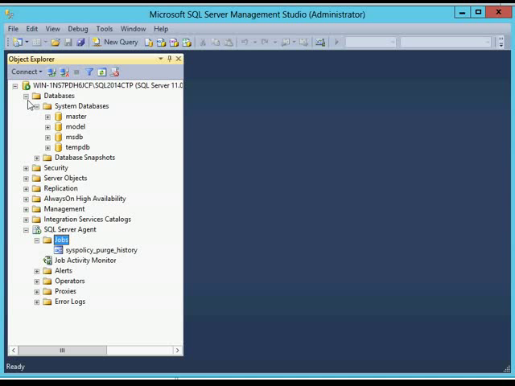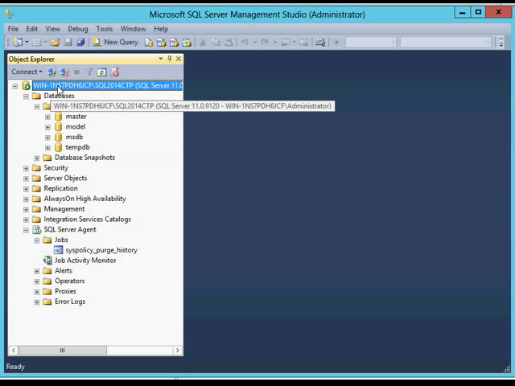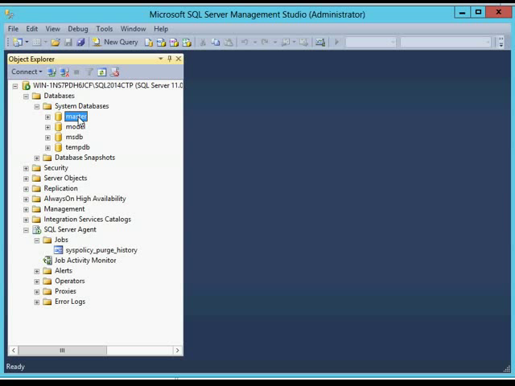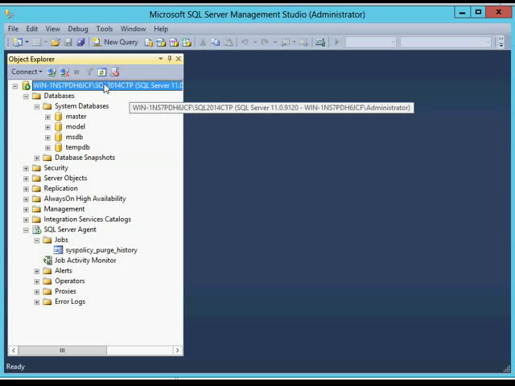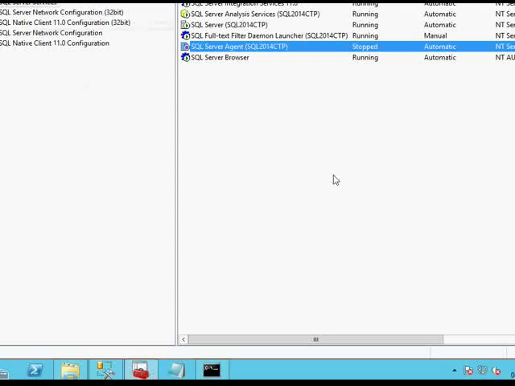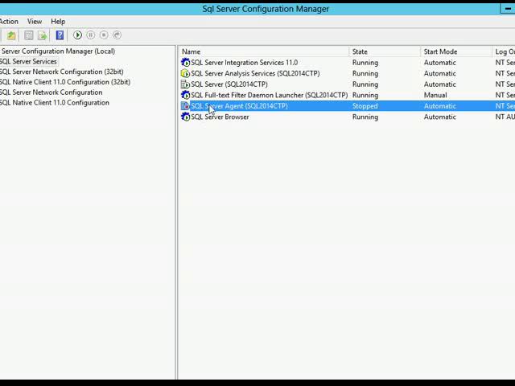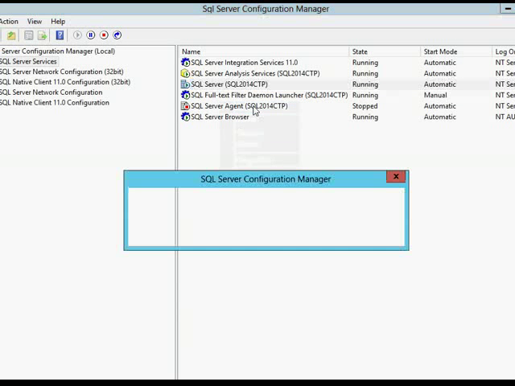So now what we need to do is take SQL down again, take the latest valid backup for master, and then restore it. But we need to take SQL down because we need to bring it up in single user mode. So let me take it down again.